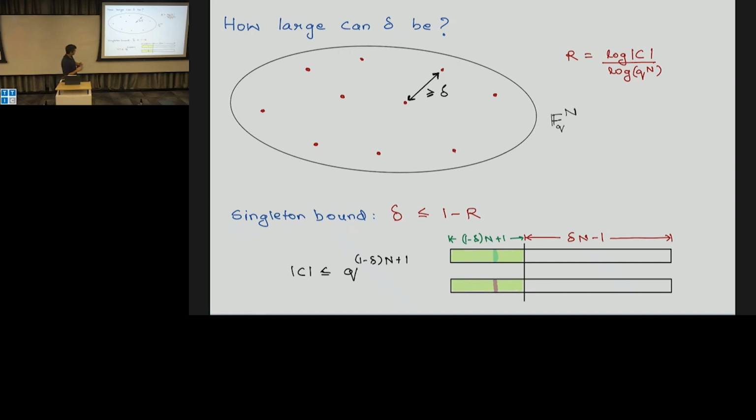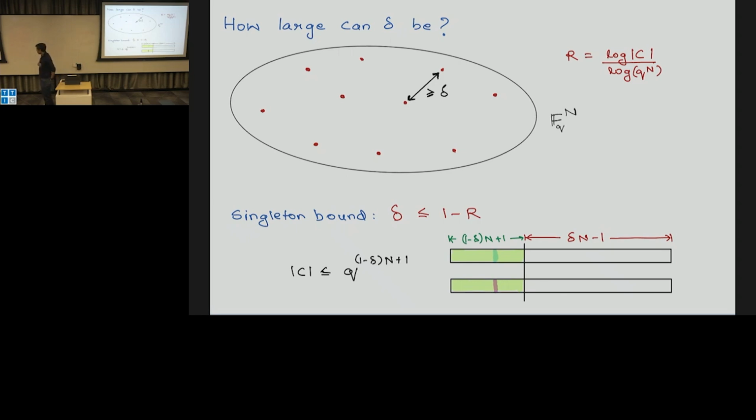So in some sense, if I give you a code with distance actually equal to 1 minus r and rate r, then I can't really lie to you about the distance. The distance is 1 minus r, so it's as large as it possibly can be. And the rate you can just check, you can just count the code words. So you don't need to believe me.